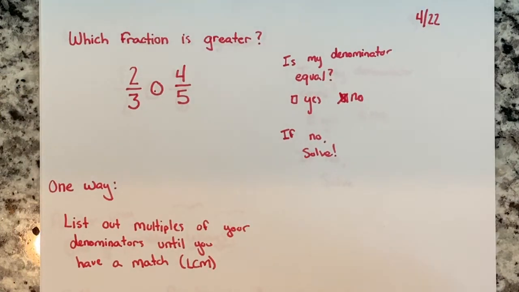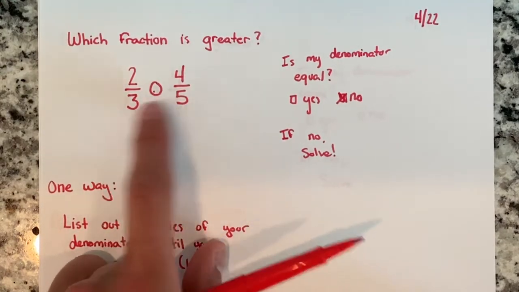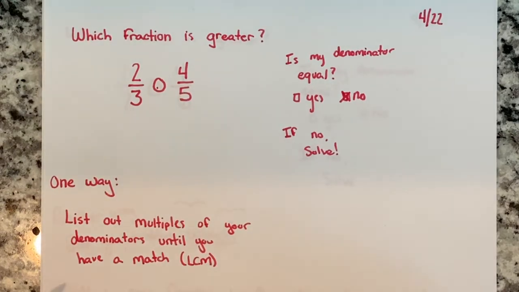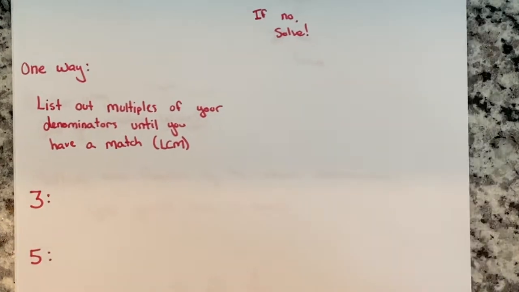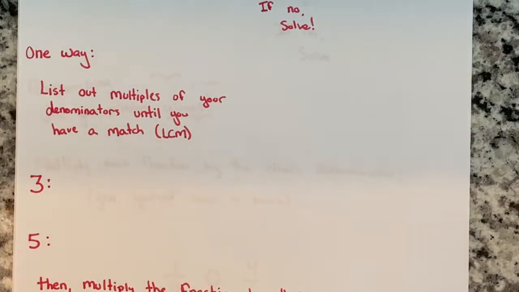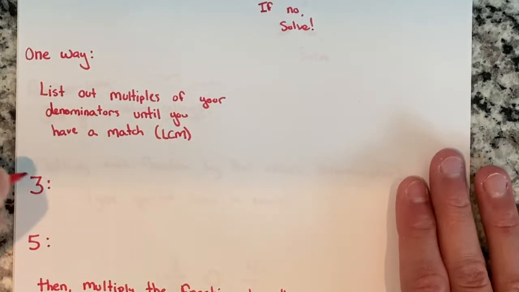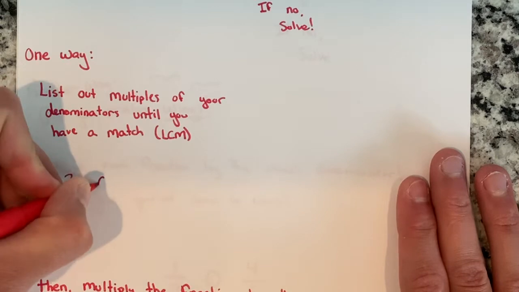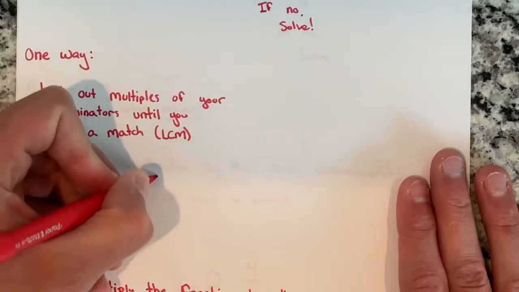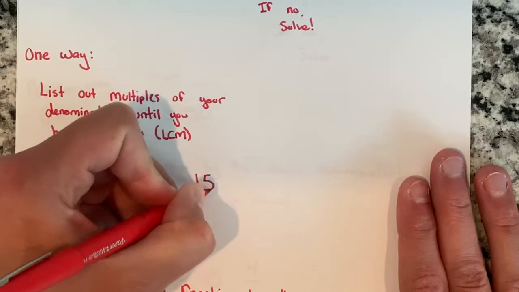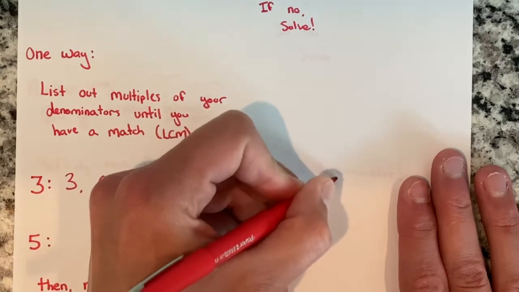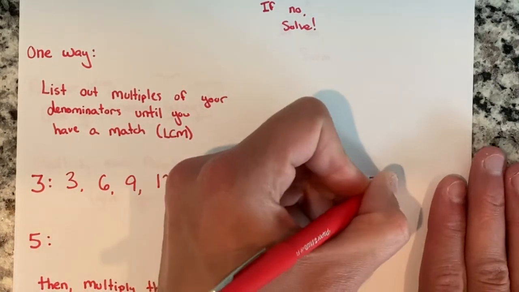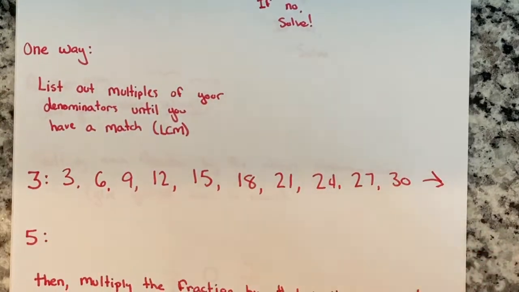So one way that you can compare 2 fractions with an unequal or unlike denominator is by listing out the multiples of each denominator until we find a match, for finding my least common multiple, okay? So essentially here, I'm going to list out the multiples or the jobs of each of these numbers. Well, the jobs or the multiples of 3 are the following: 3, 6, 9, 12, 15, 18, 21, 24, 27, 30, and I can keep on going and keep on going.